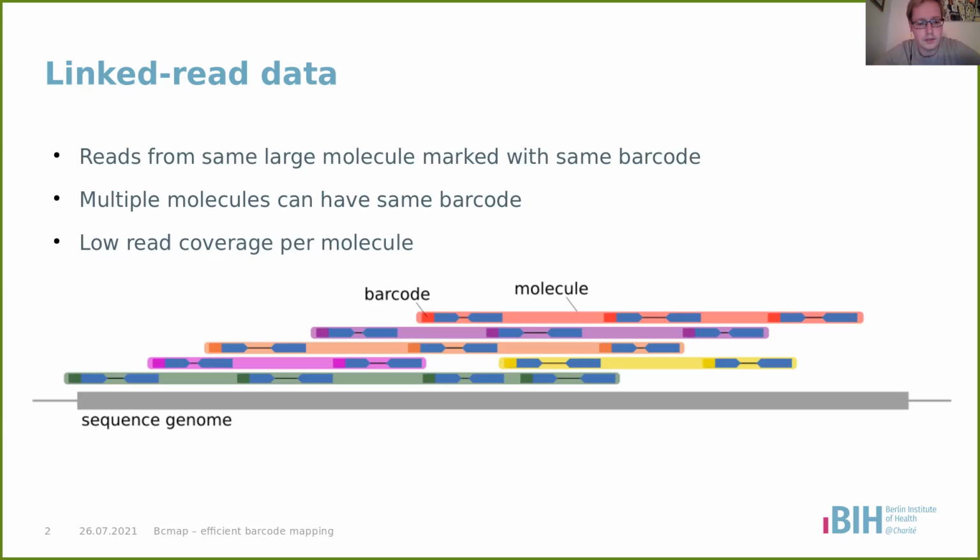So as for pretty much all evaluation of DNA, we need to compare it to something. We usually compare it to a reference. And for that, it would be important to know where these large molecules originate. And if you know that, you can, for example, collect all barcodes that come from the same region and then perform an assembly. So we implemented a tool for just that.